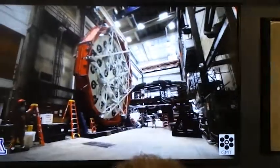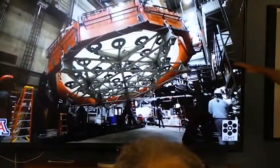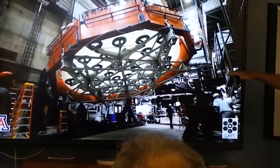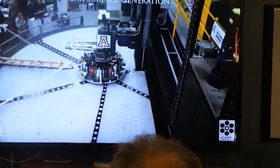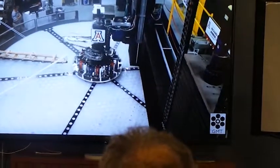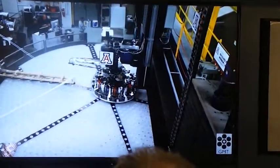There's our mirror, it's been washed out, it's dried off, it's clean, and we're ready to go to the next step, which is moving it out of the casting room into the polishing room, and we polish the back flat. And the technology of our polisher is very, very important.